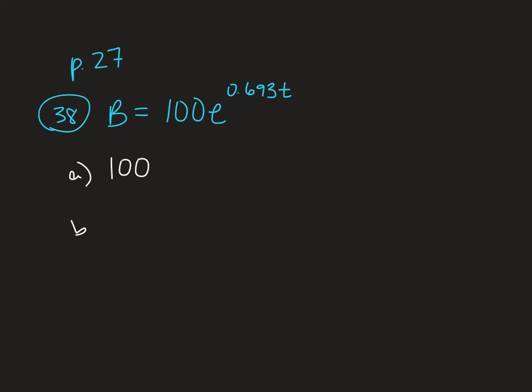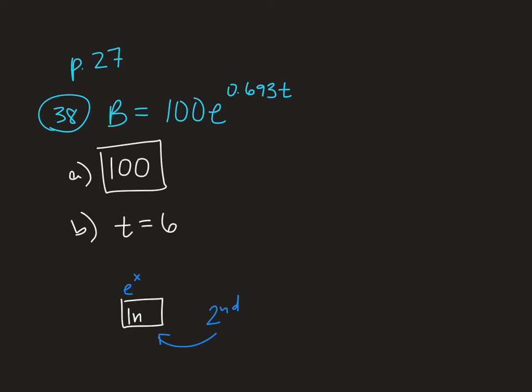Part B asks us how many bacteria are present after 6 hours. So that means we need to plug in 6 for t. And you definitely need a calculator to do that. When you are plugging into your calculator, the e button is the LN key. Like if you have a TI-84, there's a little LN key on the left column. And above it, in blue, there's an e to the x. If you hit second and then this key, you'll get the e to the x because that's the blue option, which is what the second key will give you.